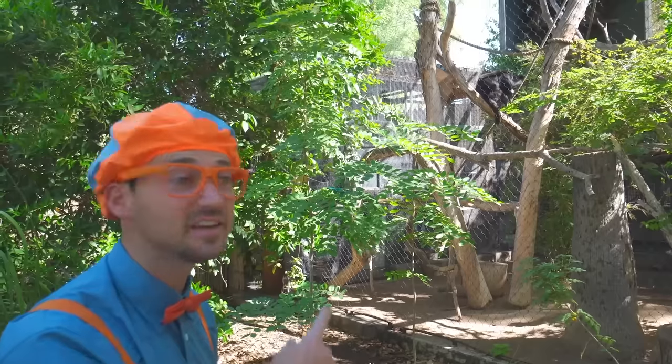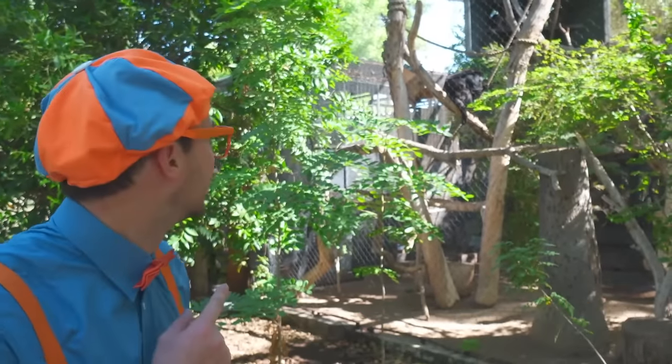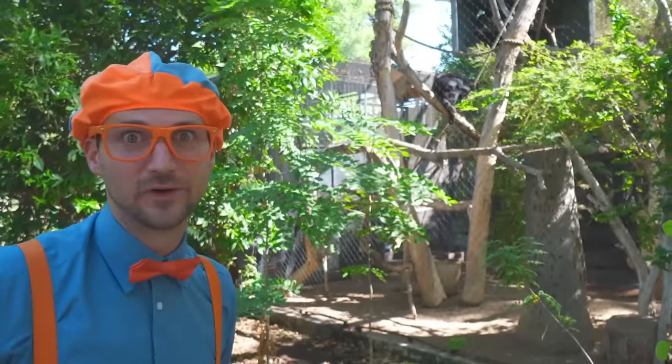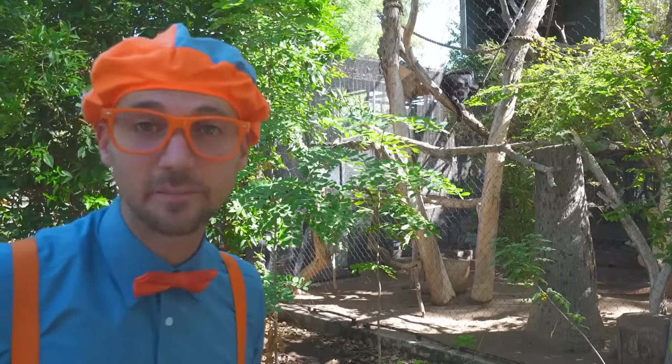Do you see that? That is a howler monkey. Yeah. Do you see it? Yeah, right there. That is Bilbo, named after Bilbo Baggins. That's funny. Let's act like monkeys together.